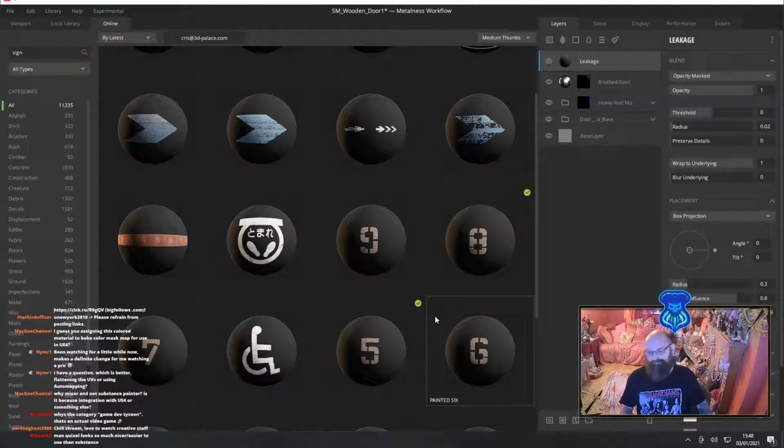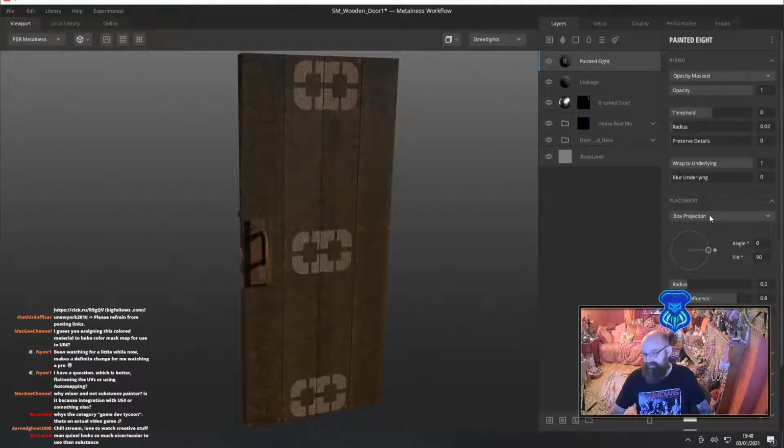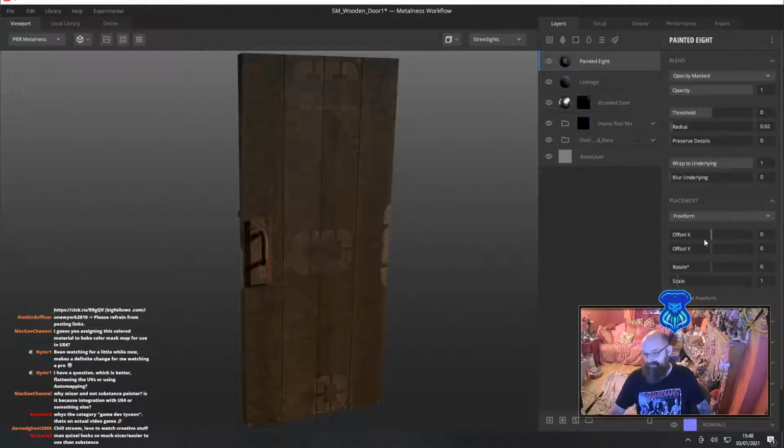I'll see. Right, I think the 8's downloaded, so I'll go to my local library, grab the 8, and there it is there. Now I'm going to change it to freeform, and I want to get it nice and small.